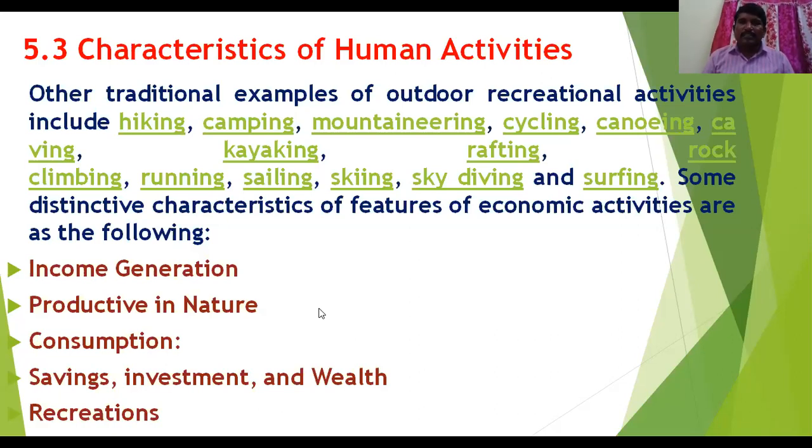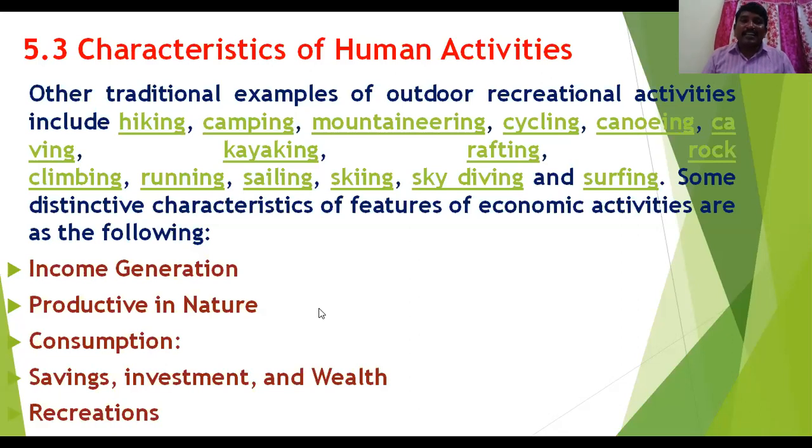And the fourth is savings, investment, and wealth. Savings is the income that is not spent. Such savings are invested in a variety of instruments such as savings accounts, term deposits, the stock market, mutual funds, real estate, gold, etc. So, such investment turns into wealth. Then, the private and the public companies borrow such money to invest in their trade and commerce and further economic activities in their nation.